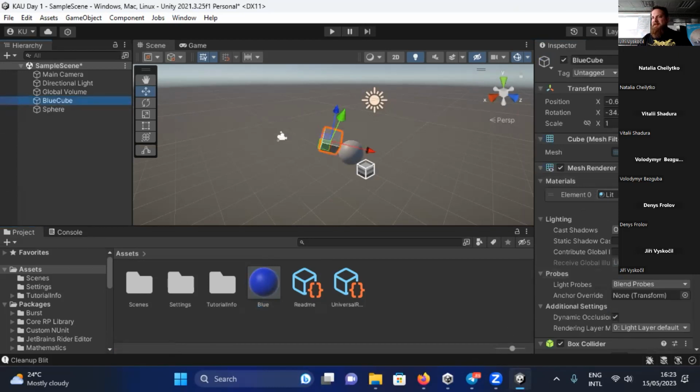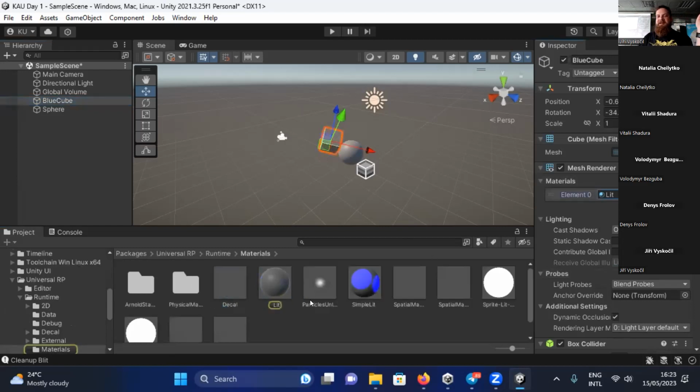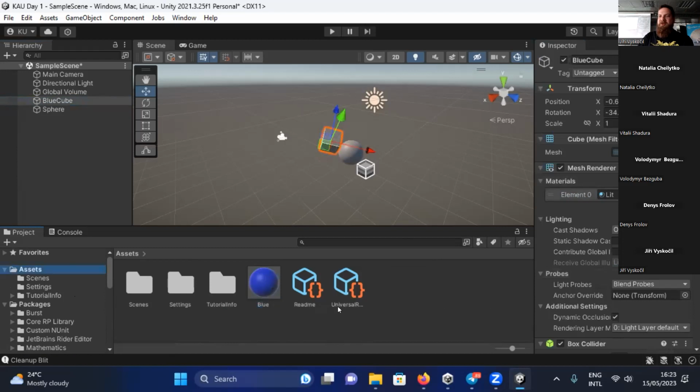And here, instead of using this original material, we want to put the blue one in. Now be very careful what you do, because when you click on it, it will take you back to the list of the original materials. Of course, we wanted to drag and drop. So we clicked on our cube, found the material input box. Then we drag the blue material and drop it here. And our cube is blue.